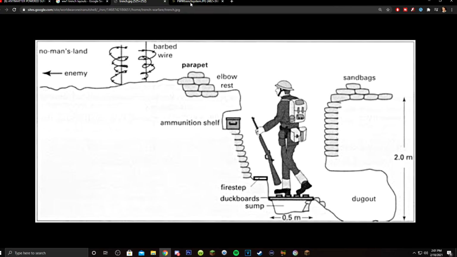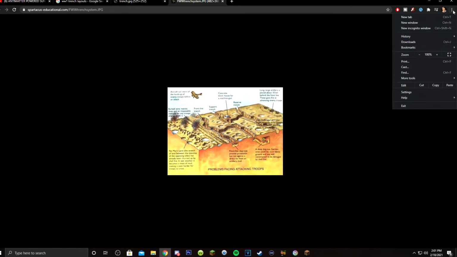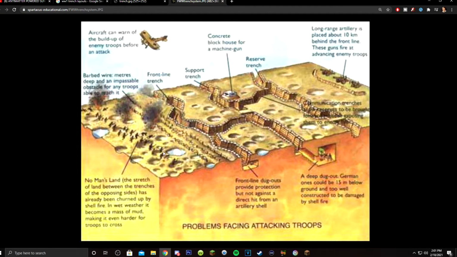Now looking at the trench system and how they were typically designed. As you can see here, if we zoom in a little bit, we have no man's land, barbed wire of course, all the craters, all that stuff. This trench system design is what you would typically see. You would typically see a trench that would form the front line, and this is where the majority of the fighting would take place.